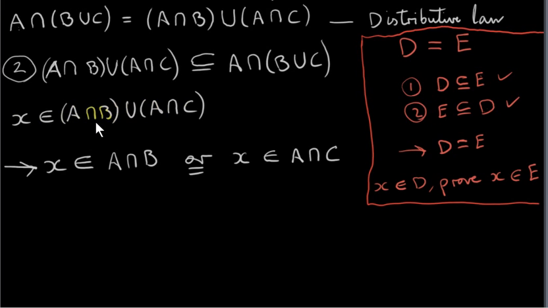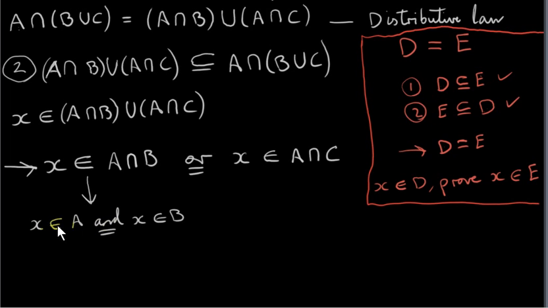If X is in the union of two sets, it's in the union of this set with this set, it means that X must be in one of these sets, because the union is got by putting these two sets together. So X must be in one of them, or it could be in both of them. Okay, so let's take this further. Let's suppose that X is in A intersecting B, and then we'll take the other case afterwards. If X is in A intersecting B, it means that X must be in A and it must be in B. So you can think of the intersection as the AND operator, like in logic.